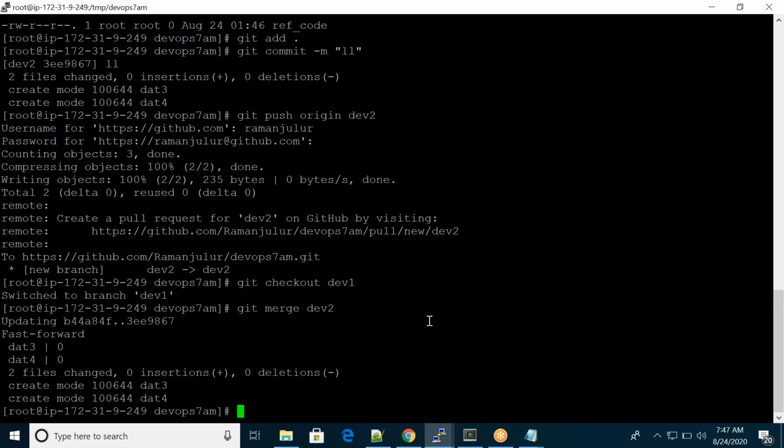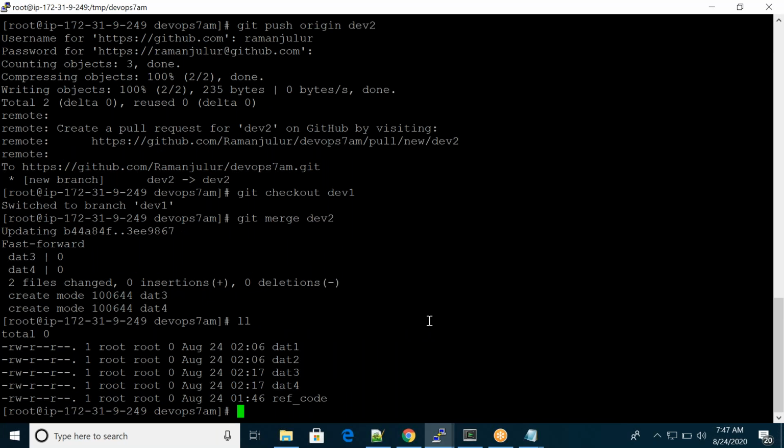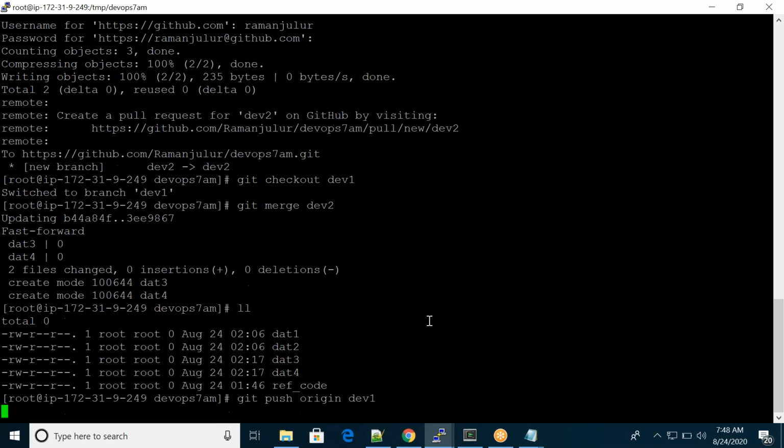Okay, so done. Here you can see now in dev1 data 2, 3, 4. We want to push changes to remote. Git push origin dev1.